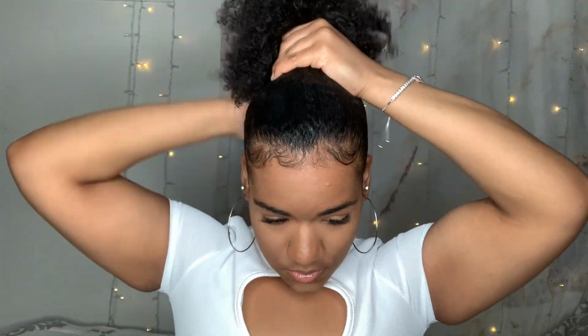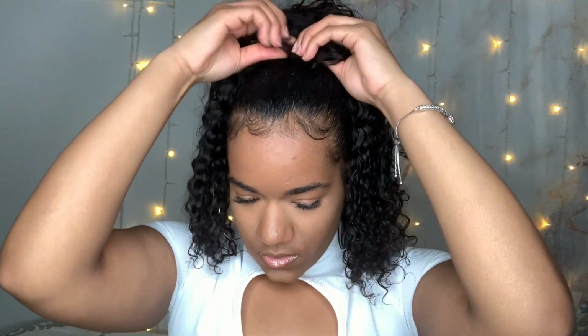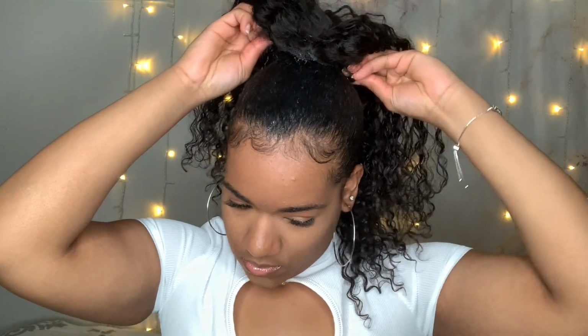And so right now I'm just pulling my hair up just a little higher than it was before. I'm going to tighten that, secure a little bun, and then get my little drawstring ponytail. Apply that to my head. Make sure it's on nice and secure. And then when I get to that string, I'm going to wrap that around my hair so that it is secured in place.